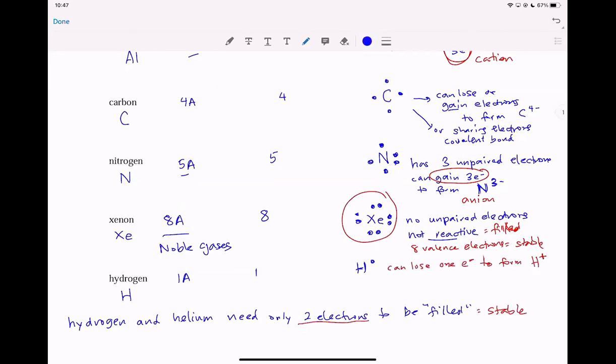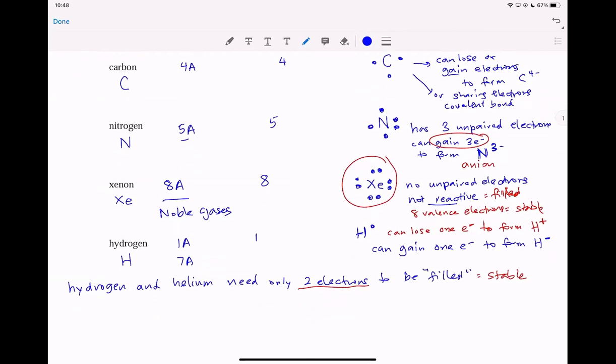But the thing that's interesting about hydrogen is hydrogen can also act like an element in family 7A and also can gain 1 valence electron to form this other ion. And we looked at both of these versions in the monoatomic cations, where H plus is the hydrogen ion. It has a +1 charge. That's a positive charge cation. H minus is the hydride ion, and that's the negative charge anion.